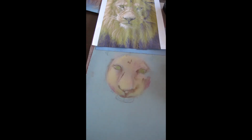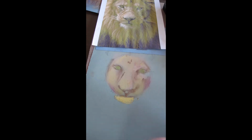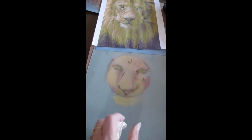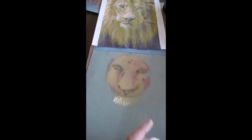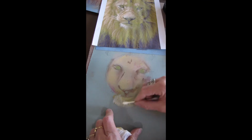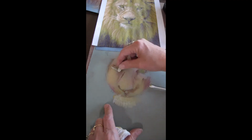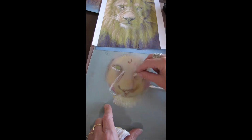Okay, looks like I've got this face stuck in a white ball right now. There's this little chin. I've done this probably half a dozen times already, and I've never seen him come out the same every time I do him. It's always a little bit different. Get these pouches more defined.